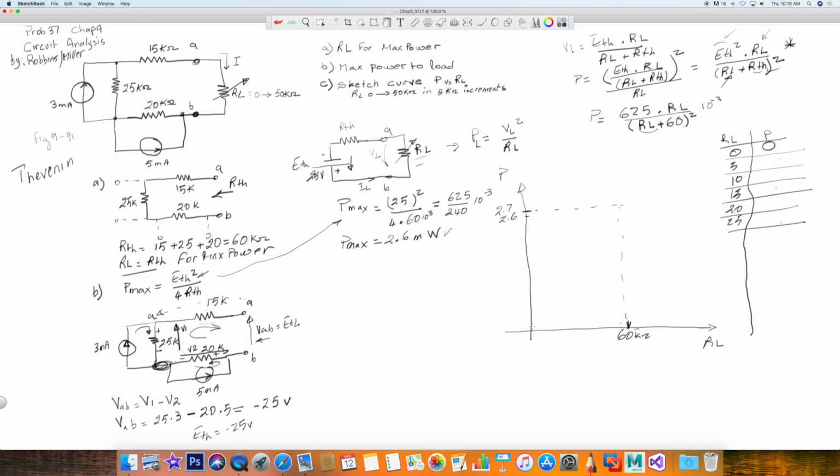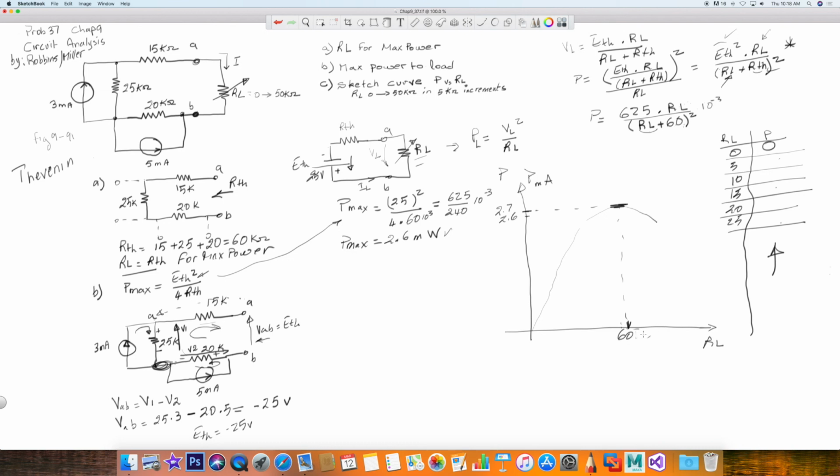What's going to happen is you're going to see something like this. It's going to curve out, max out, and then drop out, right? So this would be the maximum power you will get out of this curve. This is what you will observe as you're filling all of these. So for your case, you're going to have to fill these up, okay? So you can observe this curve as it maxes out, and this is again P in milliwatts, and this is RL in kilo ohm.